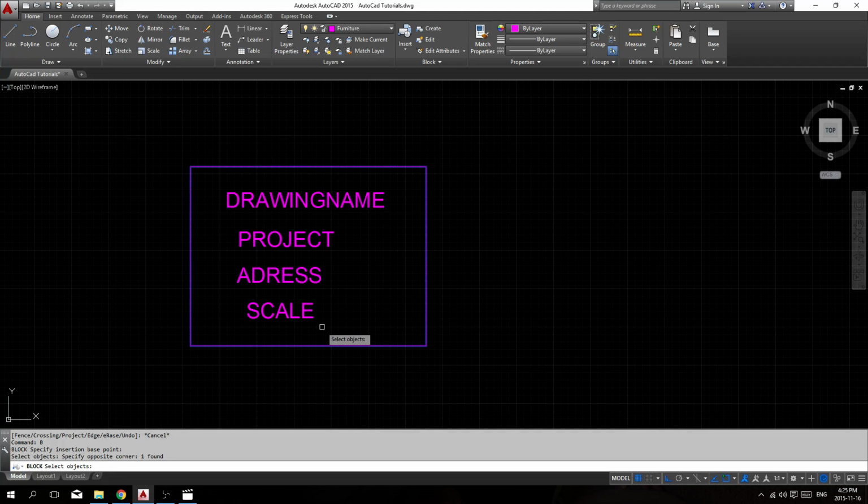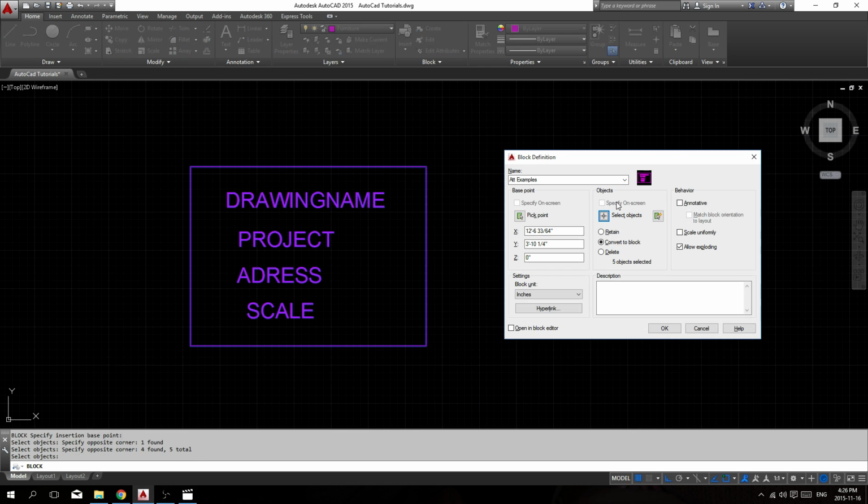This is the important part. If you wanted to pick drawing name from top to bottom, then when you insert this as a block, it will prompt for drawing name first, project, address, and so on and so forth. So we'll do that, select from top to bottom. Or you could select it randomly, like here the first one, second you want this to be asked, third this, and then fourth. But because we're just doing an example, I'll just press enter.